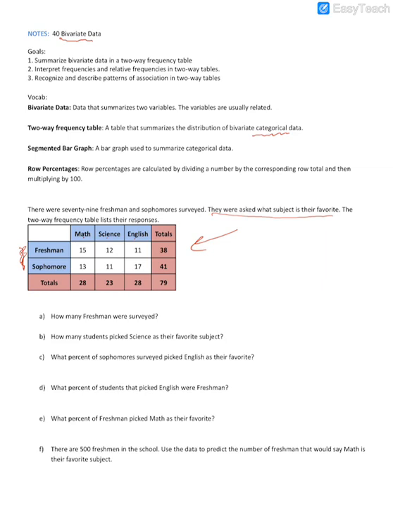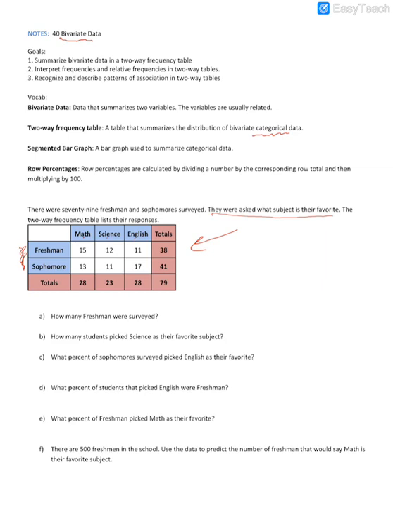Within this, you'll be able to see things like a segmented bar graph. You'll be able to see things like figuring out the percentages of the data. And that's really what we're looking for here. We're going to come up with some proportions and things like that. So anyway, let's just go ahead through and try to read this table, because if you can read the table, you can probably create anything that you need to.